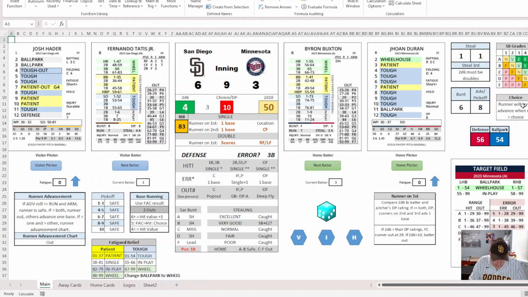Okay, 6-3. Bottom of the ninth, 2 outs. Correa's on second, Buxton up, Hader on the mound, patient 68, and that'll do it. He strikes him out. Hader's got a big strikeout range. That 68 will do it, and a strikeout to end it. And that's the ball game. Hader with the save, Garcia with the win. The Padres get 6 runs on 8 hits and no errors. Minnesota gets 3 runs on 11 hits and no errors.